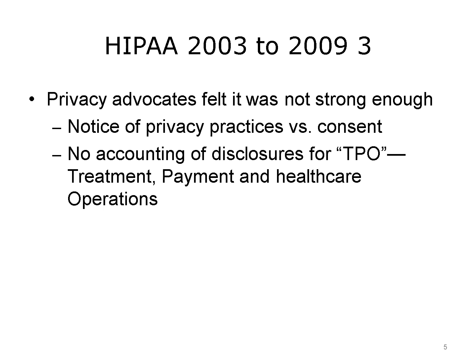In addition to the challenges of enforcement, other modifications over the years made many privacy advocates feel that the law was not strong enough. For instance, patients had to be provided with a notice of privacy practices that the healthcare facility followed. Patients had to indicate that they received the notice, but did not have to provide explicit consent to the practices. Privacy notices usually stated that the information could be shared for what is referred to as TPO. That is, information could be shared with doctors for treatment, that's the T, payment, the P, to insurance companies, and for hospital operations, such as quality improvement activities. Patients did not have to be notified when such sharing for TPO occurred.